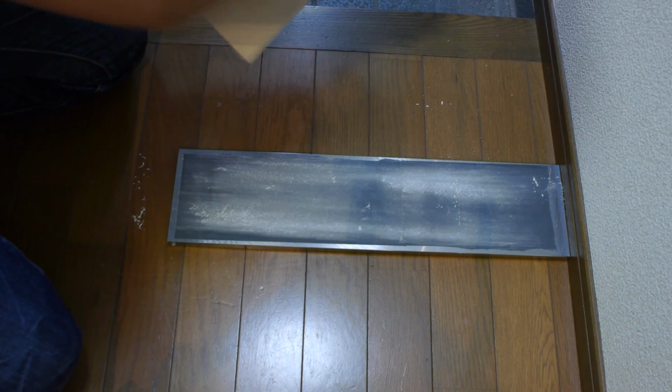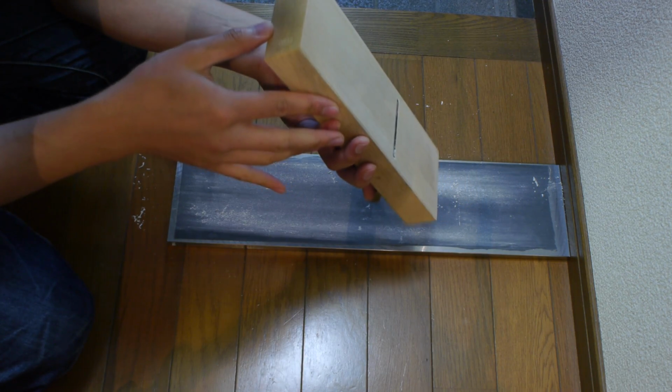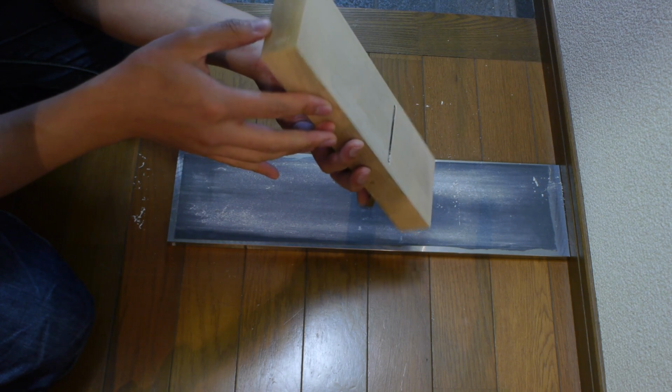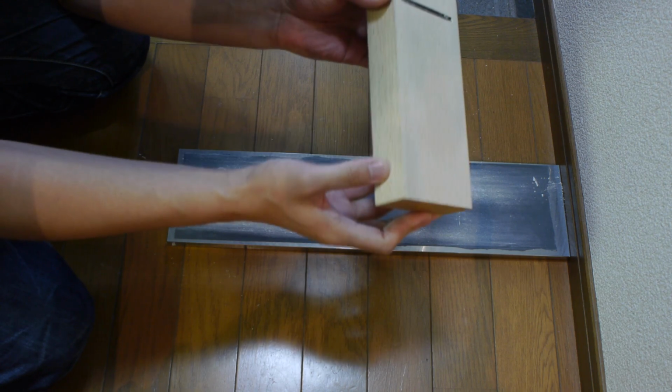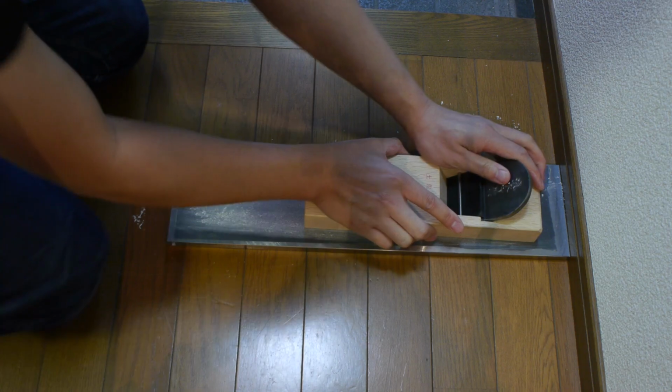Okay. And actually, I've got pretty even contact all around where I need. That's actually pretty good. So I'm just going to give it a few more light passes.